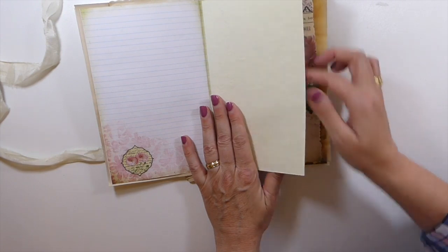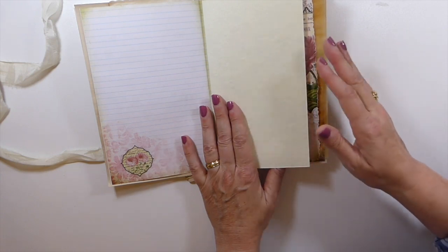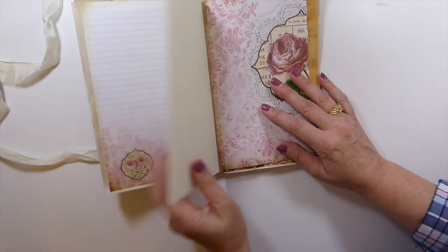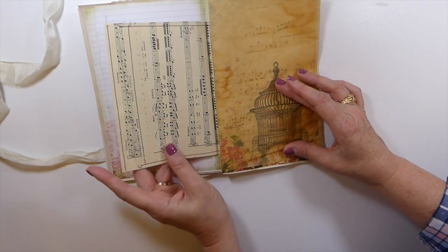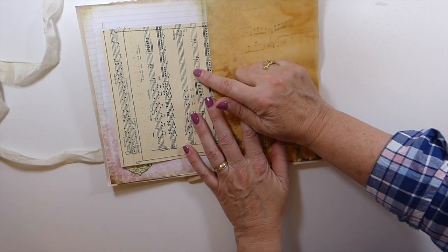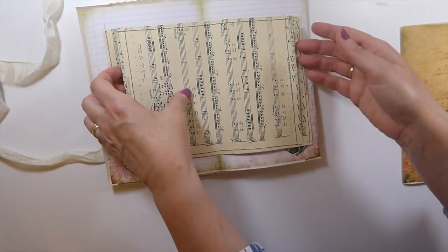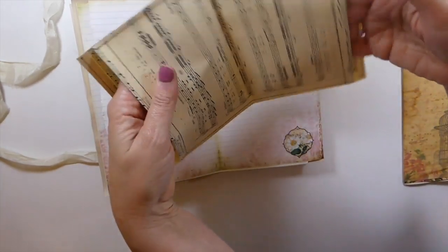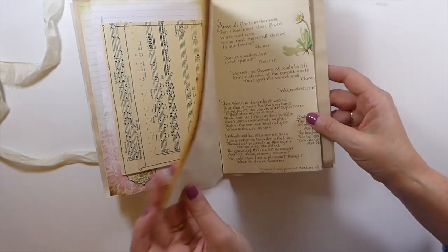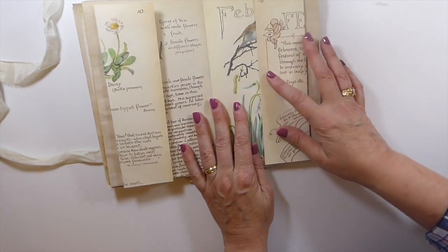I do try to choose papers that go along with the theme — I tend to keep my nature ones just for nature-type journals or floral types. This is some handmade paper that I've cut down; I put that in there because it's a nice thick piece, and the reason I've done that is some ladies who journal like to do a bit of mixed media and this will hold up to that. I've got a tutorial for my music sheet pockets — they have an opening on each side and I sew them into the signature. Then I've got some tracing paper, and in the center I've kept the Edith Holden paper.